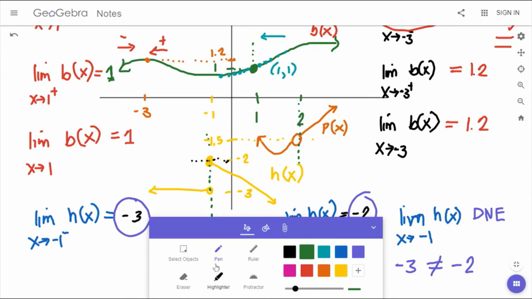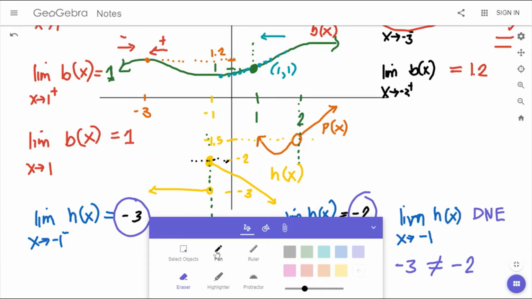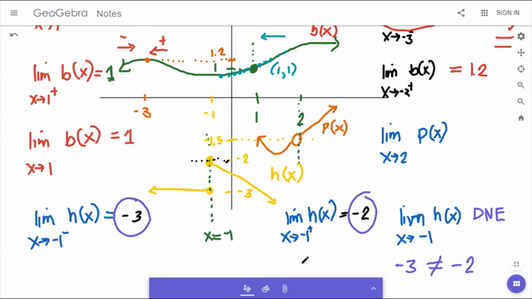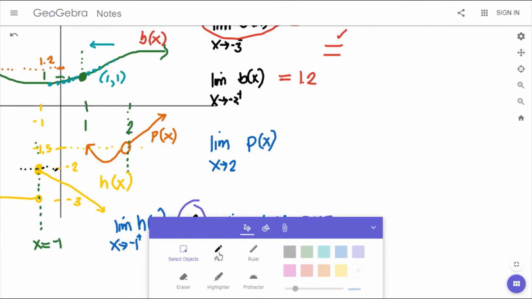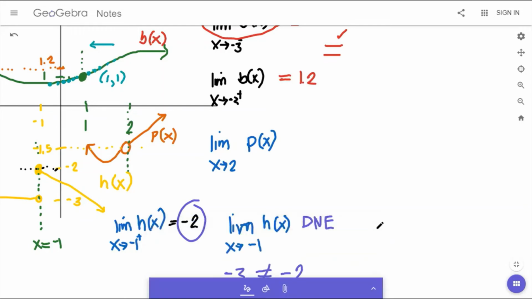So let's say for example ang tanong dito is... okay. Multiple choice type naman tayo. Sige nga, tingnan ko dito kung ano ang sagot niya dito. Let's say the question is what is the limit of p of x as x approaches 2 graphically? And we have the following choices.